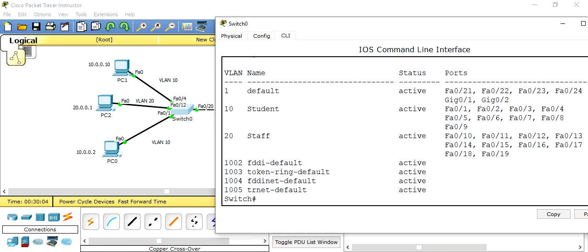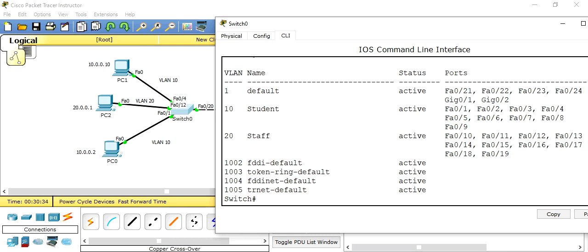Okay, what we noticed, look at the board: Fast Ethernet 0/20, you will not find it in the VLAN. You can see 21, 22, 23, even though we configured it as a trunk, but it still exists because it exists in the native one. But after you connect the trunk to another switch, it will work as a trunk and it will disappear directly from the virtual LAN tables. So 20 does not exist.